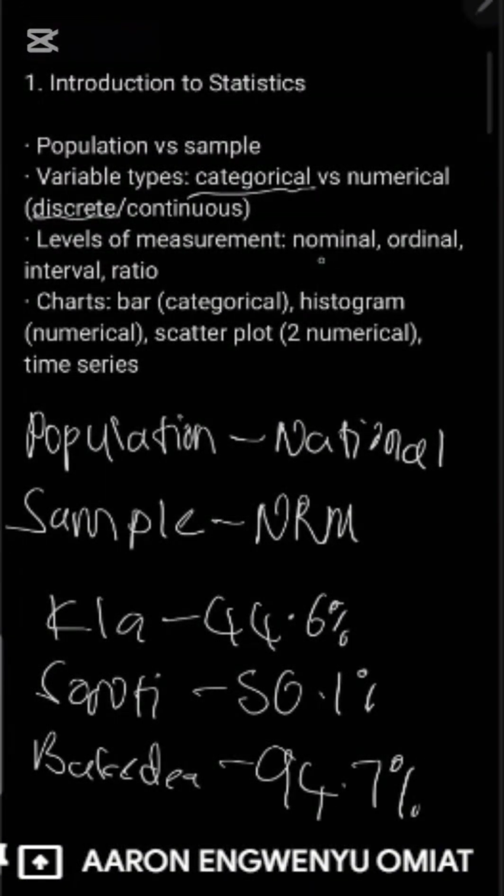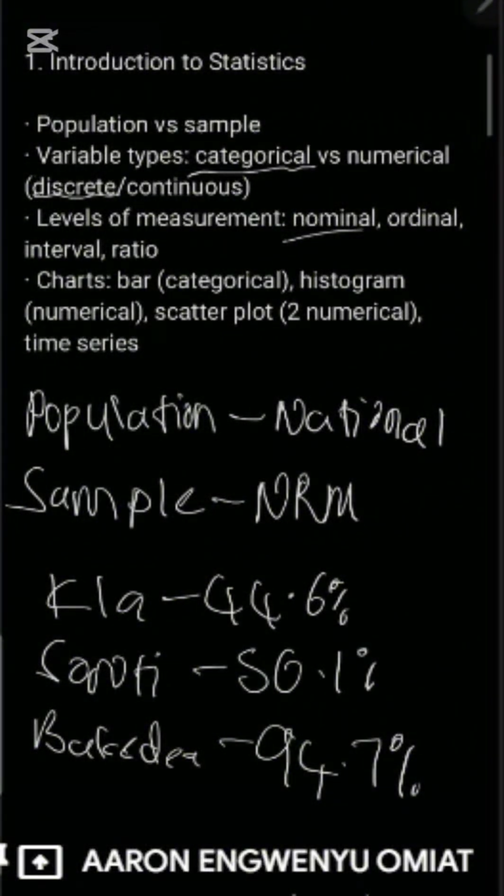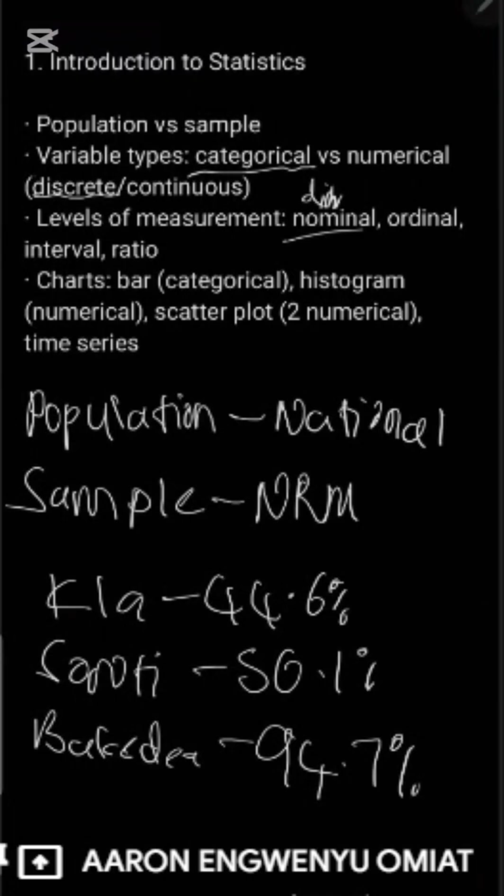Going ahead to levels of measurement, still using the example of the election because we all saw the process and we were all following it, we look at nominal, ordinal, interval, and ratio. Starting with nominal, we can look at the names of districts. That is nominal data. It's not related. One district can be called Soroti, one district can be called Gulu, and going forward like that.